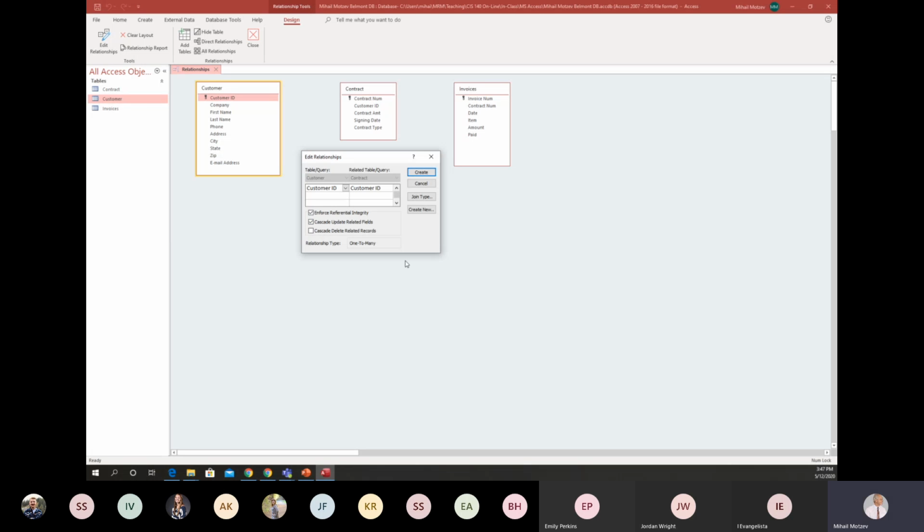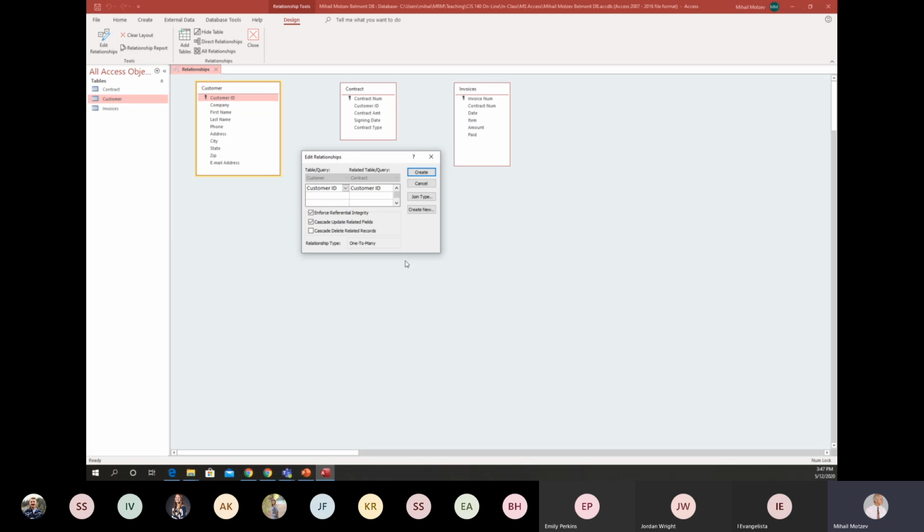Then the next option is to delete related records. First thing, remember, always deleting something, especially in databases, is dangerous. Second, what did we mention? We said that we can have a customer with more than one record.